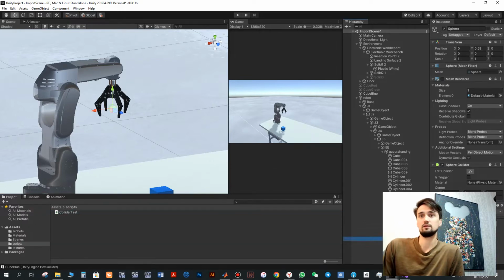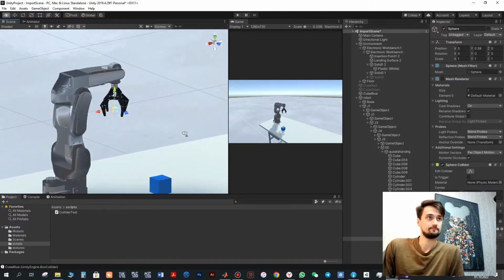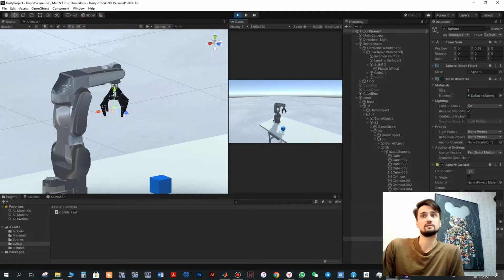Collide test here and animation object. Animation now is located here. Here you can just check the animation.